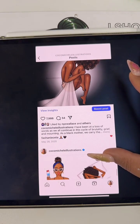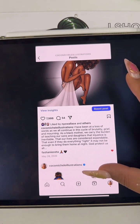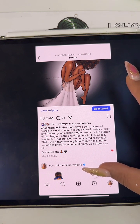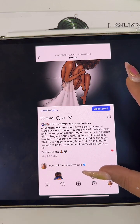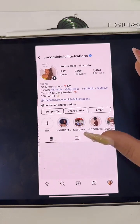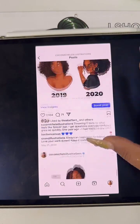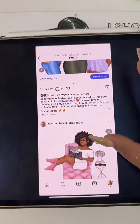Wow, I've been at a loss of words. It's almost like things just don't change. I've been at a loss of words as we all continue this cycle of brutality, grief, and mourning. As a Black mother, we carry the burden of teaching our sons and daughters that injustice is inevitable, that our lives are considered expendable, that even if they do everything right, it may not be enough to bring them home at night. God protects us all. Shit. I could have just wrote that today. Ain't nothing changed.